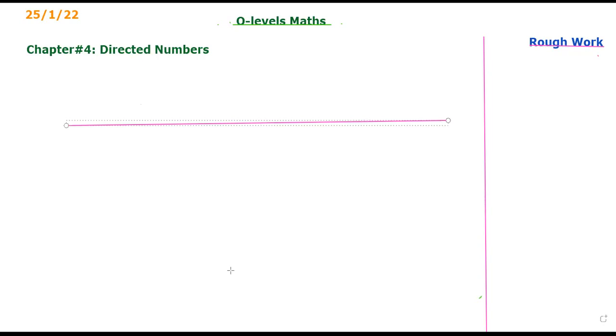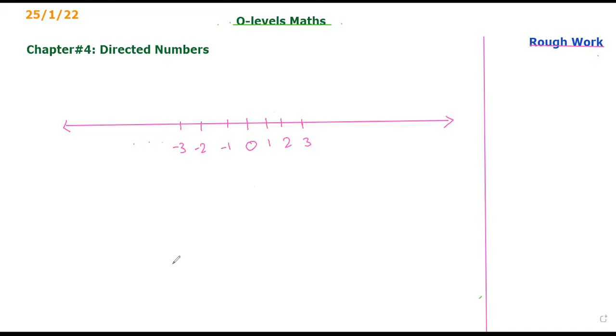Okay. So let's talk about this number line, right? This is a number line. This is 0. यहाँ पे we have all the positive numbers. And यहाँ पे we have all the negative numbers, right? Okay, you guys must be familiar with this number line. Are you guys comfortable with this number line? Yes.